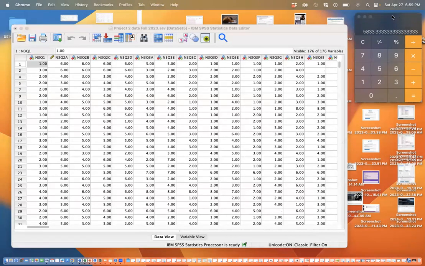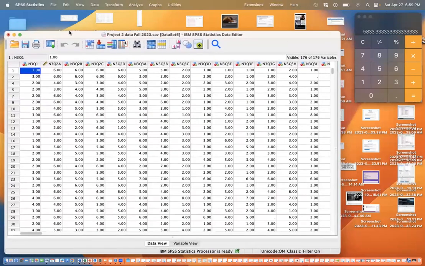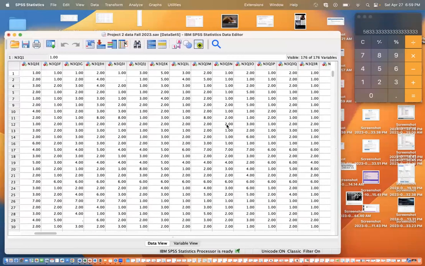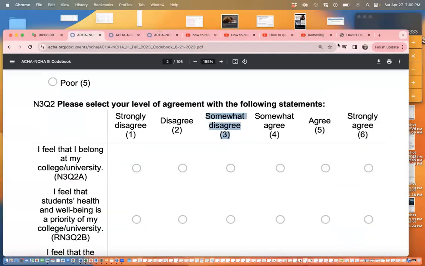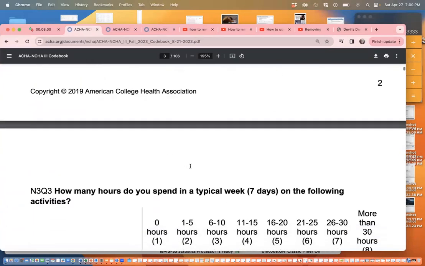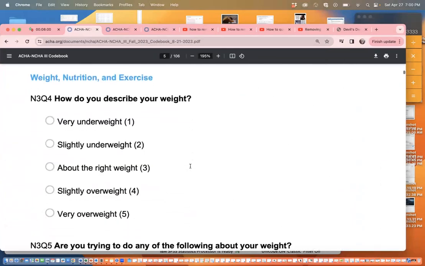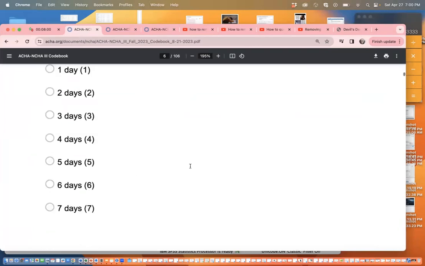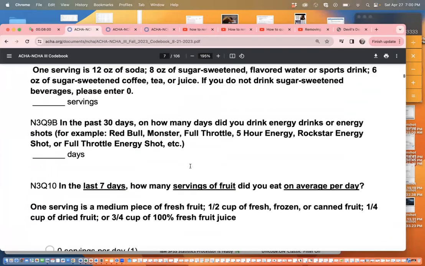Let me look. So I think that should answer most of the question. I guess my only advice would be, look at the different variables. There's some variables, if you want to do a t-test.